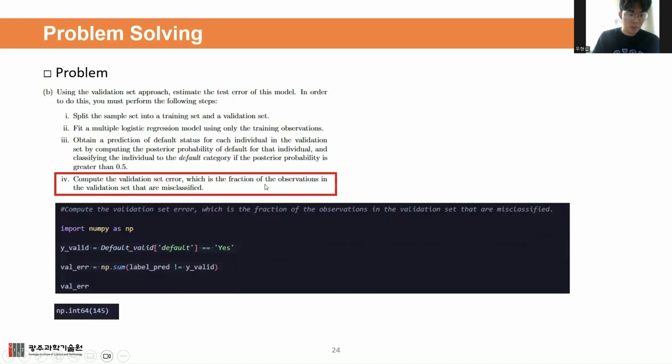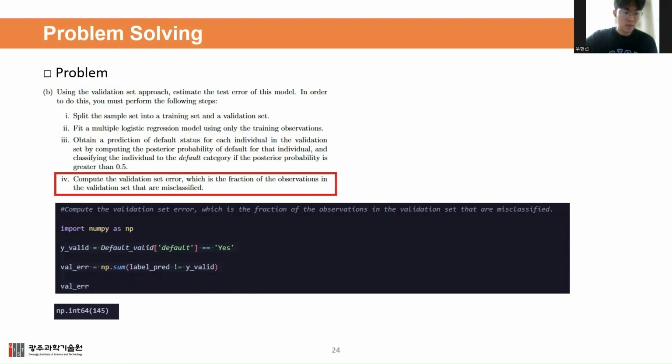Then I have to compute the validation set error. This Y valid data is just the original data, and I compared it with the labeled predictions from the last step. If they're the same, it's false, and if not, it's true. Then np.sum counts the number of trues, which means the validation error.